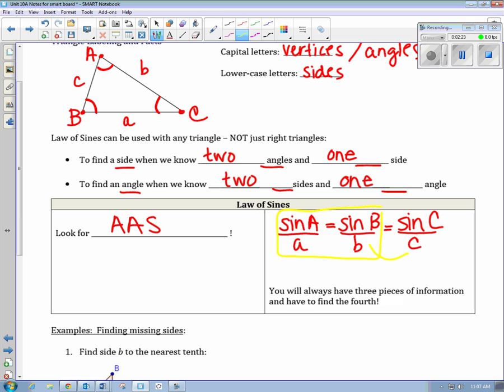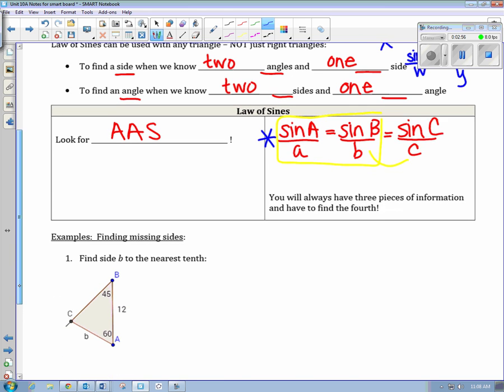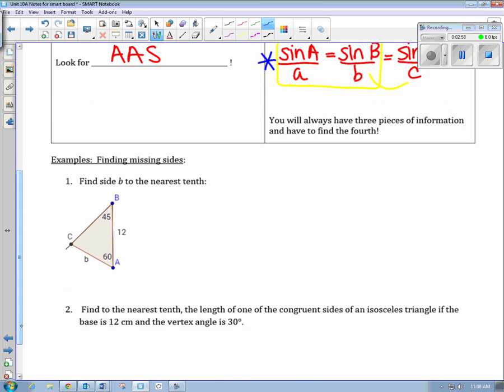The A, B, and C tend to be irrelevant if the triangle that we're working with happens to be called triangle WXY. In this case, we would set up a proportion, but we would use the angle and the side across from it, the angle and the side across from it. And we could put the X in there too, depending on what it is that we know. So this is just the generic way of looking at the formula. We may want to adjust the names of the sides and angles depending on what we're given.